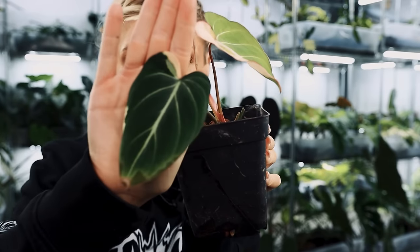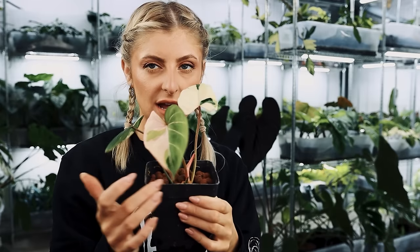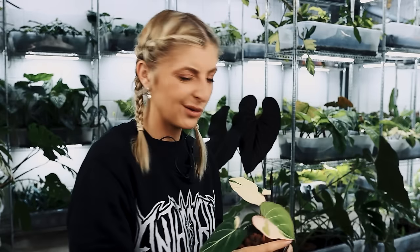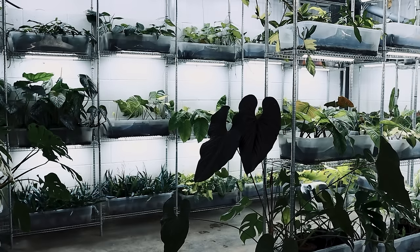So a quick little lesson in propagation. Always look at the meristem as to what you think might happen with variegation, but don't be chucking away minimal stuff, because honestly, variegation will always be, for the most part, quite chaotic. So while we can sort of predict what's going to happen, we can never fully predict what's going to happen, because for every one of these I've got with variegation coming off it, I've got stuff that is variegation with nothing coming off it. You know what I mean? So it really depends. So don't be throwing things out, guys. Pro tip, do not be throwing things out.